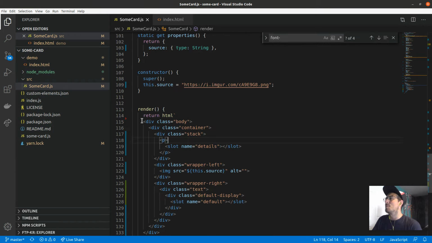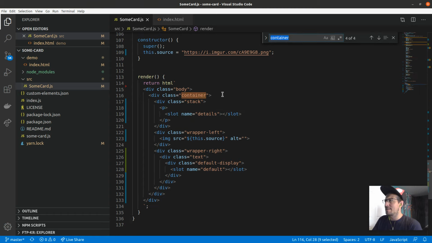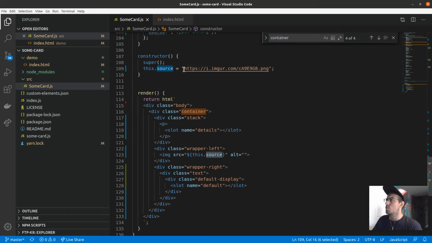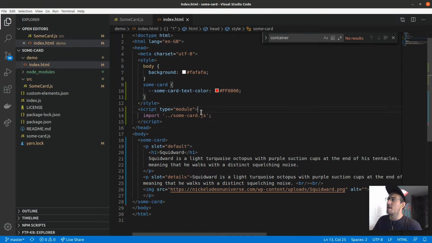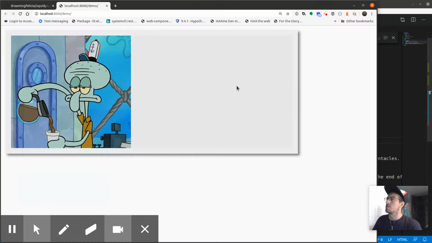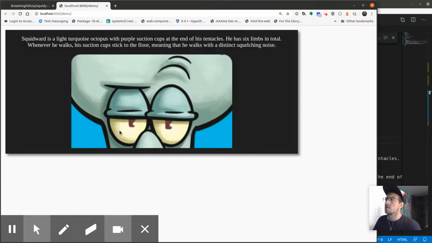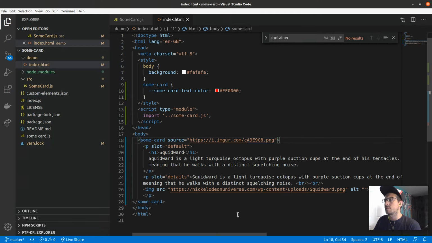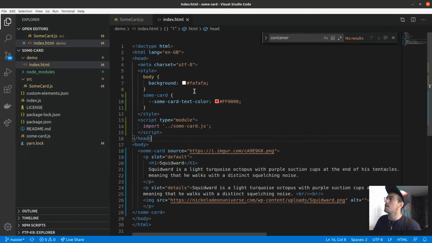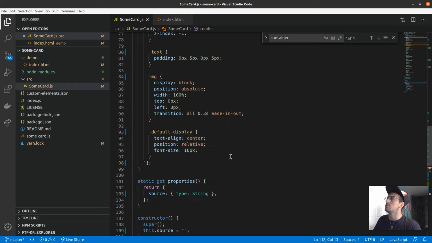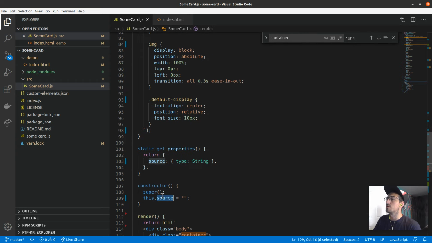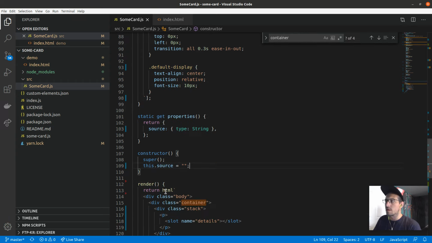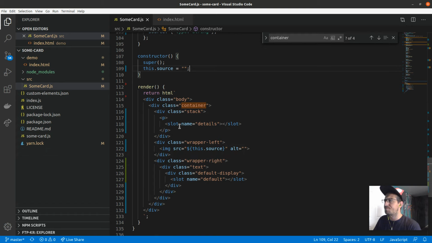So, all right, we're going to look at the way that these are used. We're not going to set a source as our default value at all. We'll just go with nothing. And then in the implementation of this, we'll do source equals, right? So that we still get Squidward there, pouring that coffee. Oh, coffee is so good. And then, okay, we do still want a default of some kind, even if it's nothing. I do like setting that.